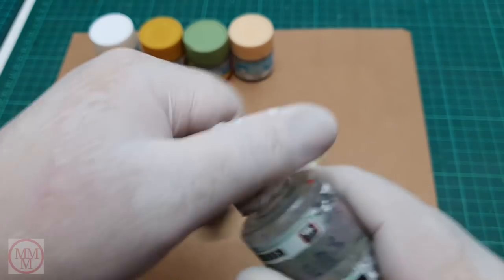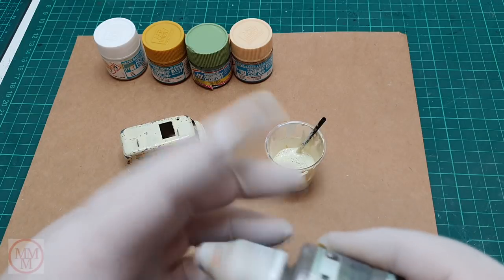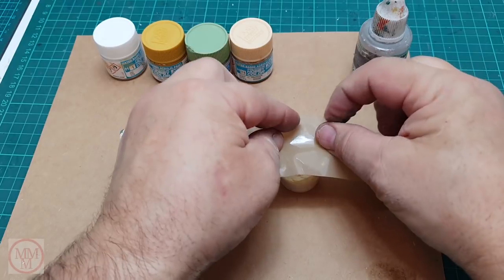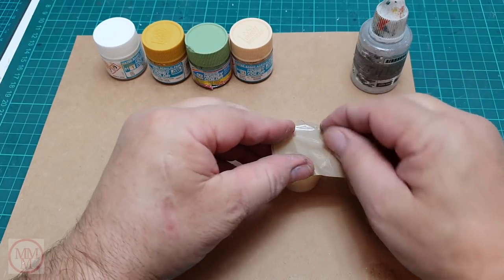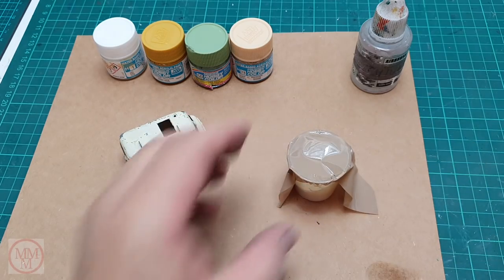So now I've got the paint mixed, I just water it down a little bit with some thinners. So keep it fluid, stop it from drying out, because this may sit around for a couple of days now. So I put some tape on the top and set it aside for when I need it.